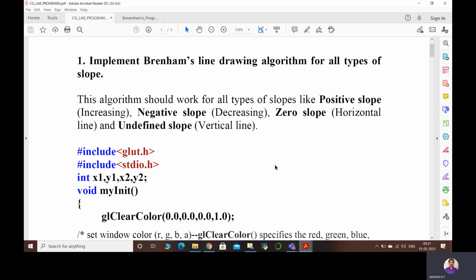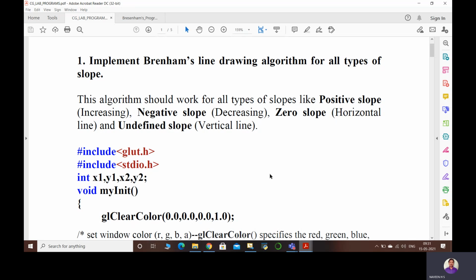So we have four different types of slopes, and our program should support all four. If you give input values for any such type of slope, it should execute. That is what the question asks.